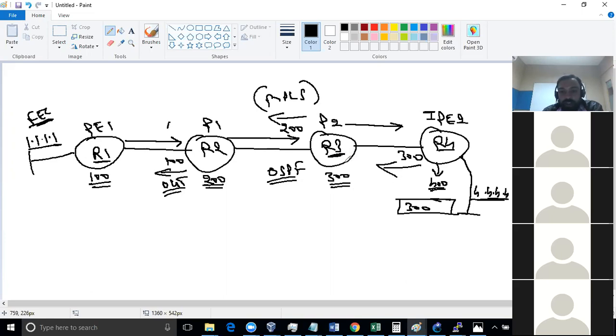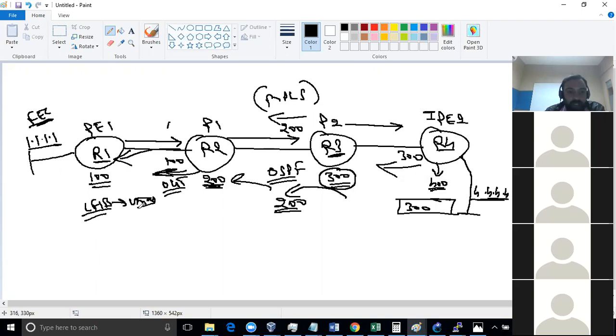So R3 is receiving this packet and matching this local label, and then the P router is doing the swap functionality. So this will swap this with 200. Router 2 received this. Router 2 will also do the same thing, receiving the 200 and swapping with label 100. And when router 1 is receiving this, router 1 is doing the lookup. First of all, this is looking in the LFIB table. From the LFIB table, this is confirming that the label is untagged because that is my last router.